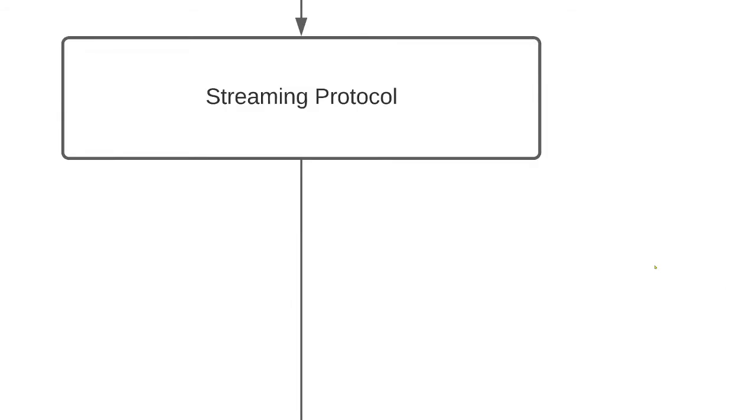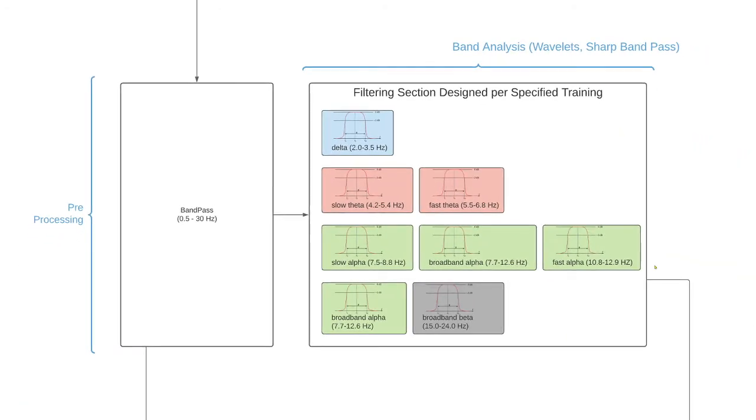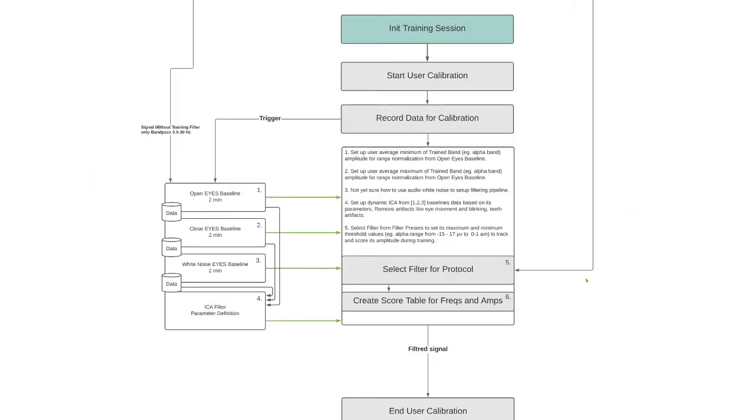In TouchDesigner, we started with the filtering section. We've got a bandpass filter, of course, and some notch, and our pre-processing is based on the band analysis and a really sharp bandpass filter. Not so big an order, but still a little bit sharper than normal filters. So we started by maintaining this filtering part, and after that we started to design our application for training.